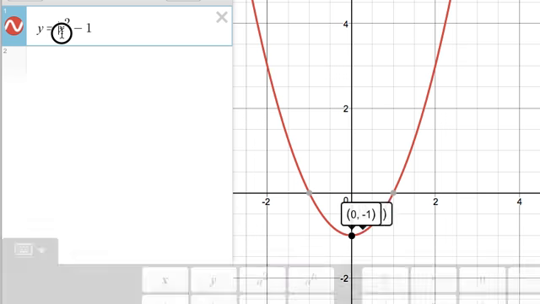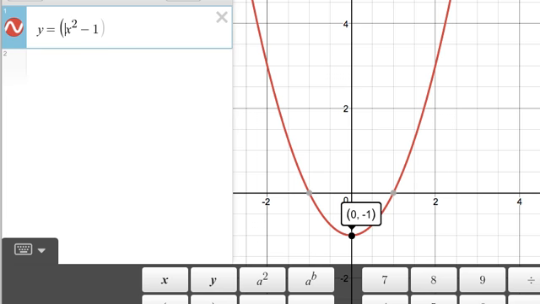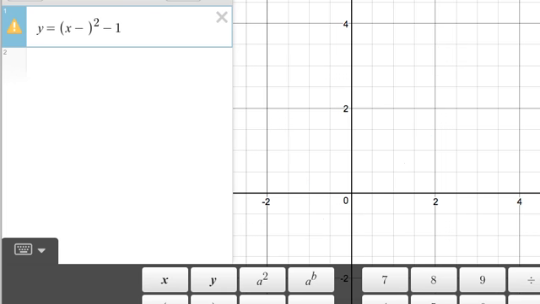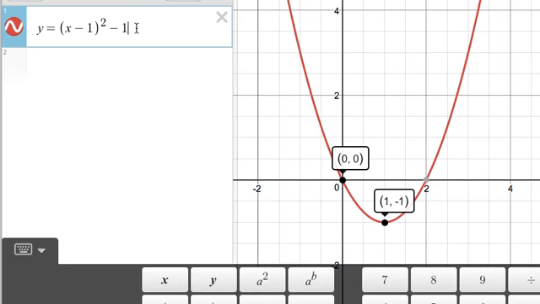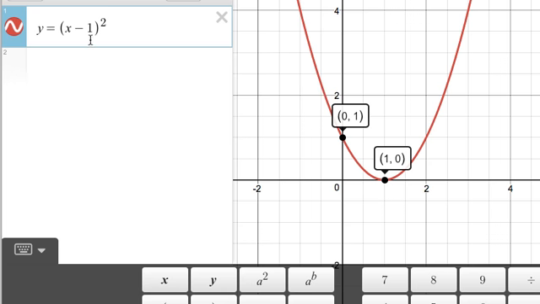But it's the shift in x that's the most confusing. So think about it like this. I'm going to isolate my x before I square it, and inside that parenthesis I'm going to put -1. See if you can figure out what's going to happen to my graph. Alright, it moved it to the right. So moving the graph to the right by adding a -1 with the x can be a little bit confusing to people. Let me get rid of this -1 and let's explain why.